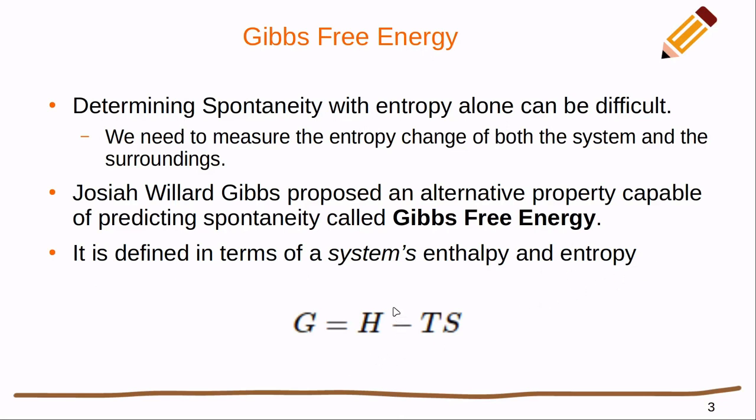So we've seen from Hess's law that we can figure out enthalpy values. We can see that we can figure out entropy values. The important thing here is that all we need to know now is information about the system. We no longer have to consider the surroundings. We just need to know the difference for the system's enthalpy and the difference for the system's entropy, and then we can figure out the Gibbs free energy.